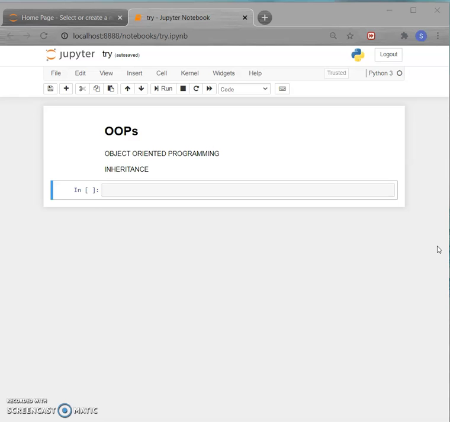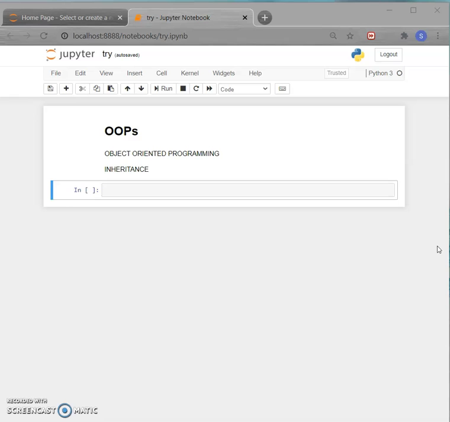Like supposedly, my father has eye color of say brown, and I also have brown eye color. So here we are the same, some characteristics are the same, but there may be something different as well. Like say my father's hair is blonde and mine is black. So there are certain characteristics which are the same, but there are certain characteristics which are different as well. So this is basically what we'll be seeing now in programming.